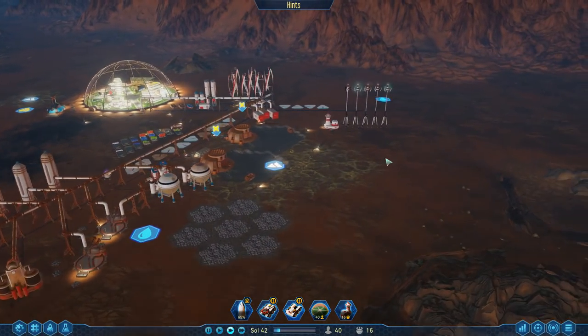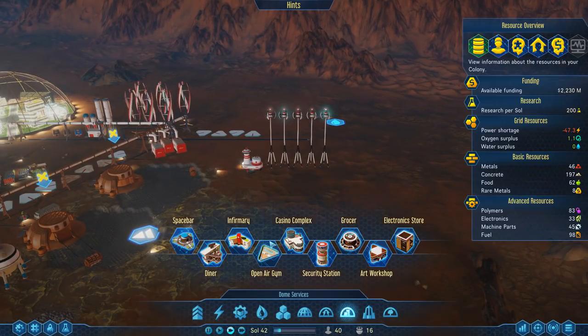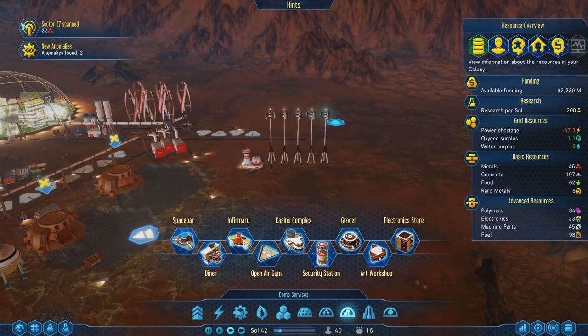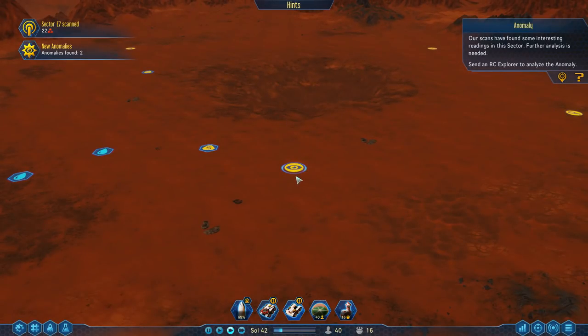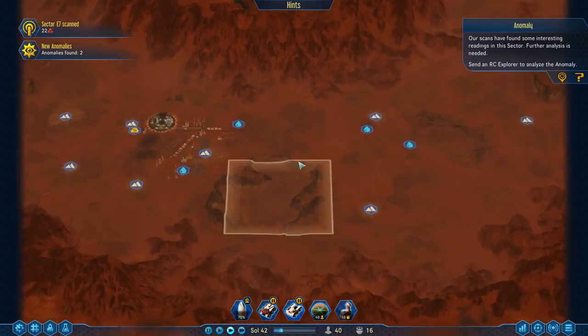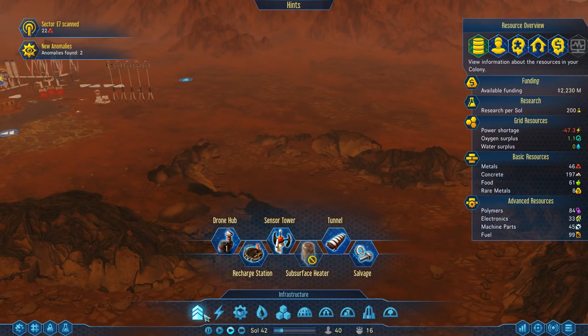I'm wondering whether we could just build some more of these. All it is, is the cost of putting them in. Apart from that. Sector scanned. Anomaly found. Yeah, you see, we're finding anomalies, but we can't do anything about it. How do we get up there with a tunnel? Let's see if that is possible.